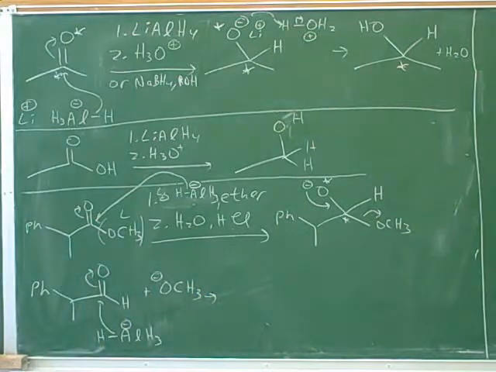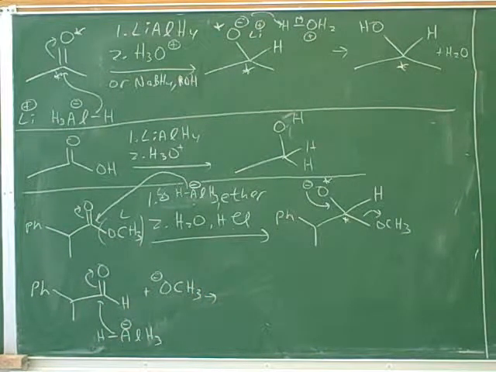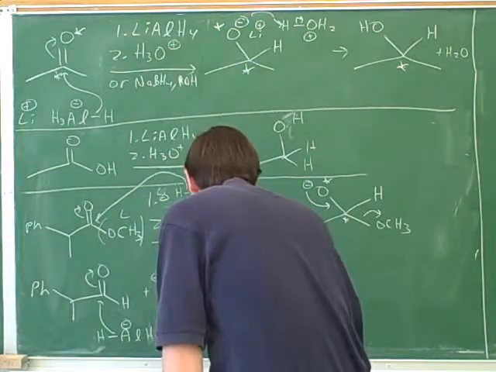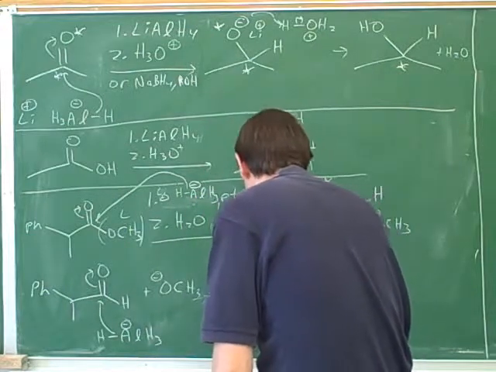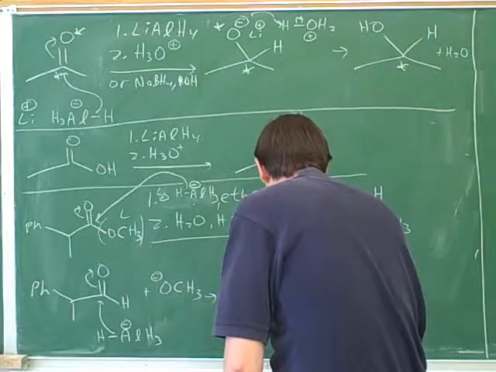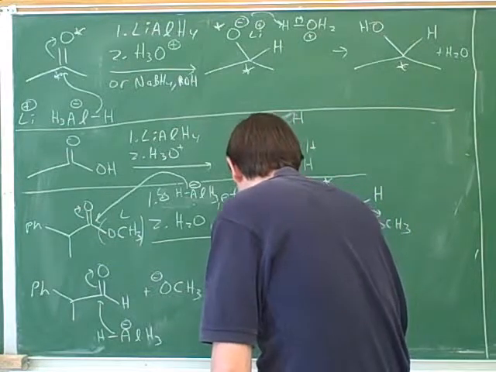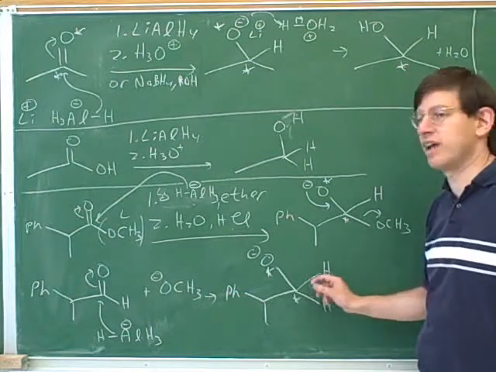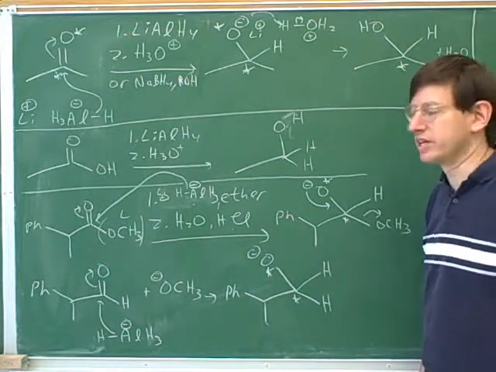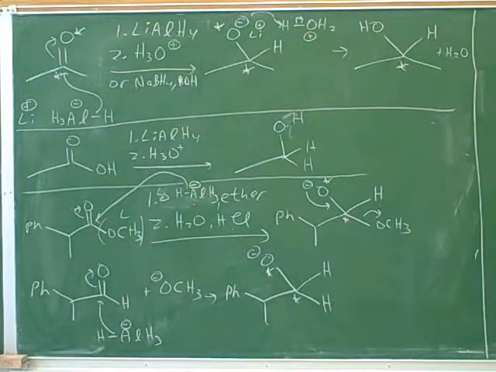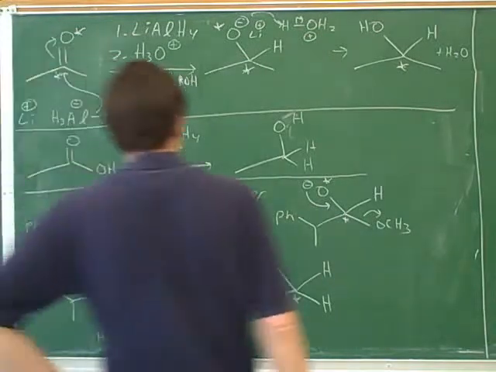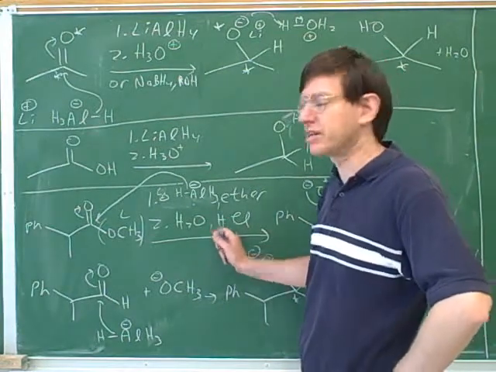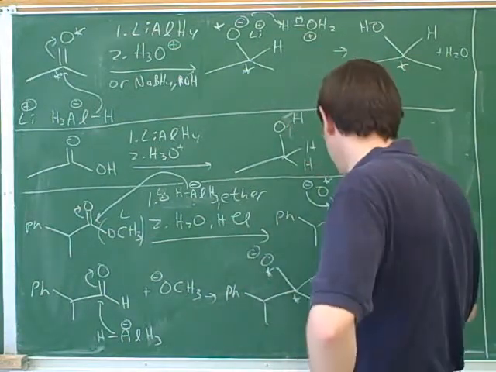And now, since we have no more leaving groups connected to the carbonyl carbon, then it's not going to try to reform a carbonyl, so it's going to get protonated. That's very good. That's right. All we have now are carbons and hydrogens, so we cannot reform the carbonyl, that's right. So now, finally, we're at a dead end, and now it's finally when we would do the second step and add the acid. So lots of things have to happen before we actually add the acid here.